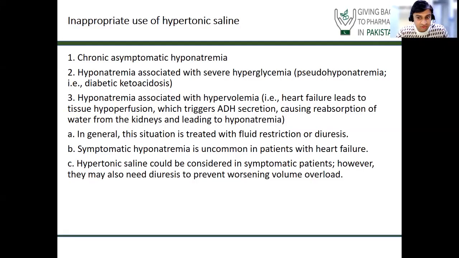Symptomatic hyponatremia is uncommon in patients with heart failure. Hypertonic saline should be considered in symptomatic patients. However, they may also need diuresis. Remember, heart failure patients are very volume sensitive. When you give hypertonic saline, it contains a significant volume, and then the patients have volume overload, and at some point you have to diurese these patients.